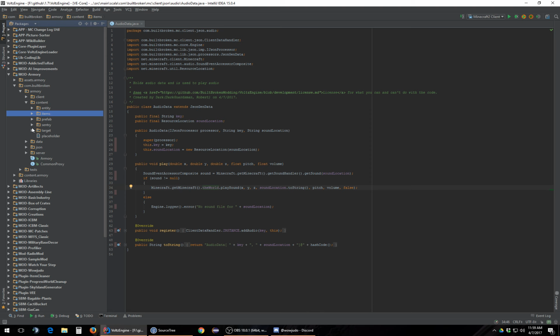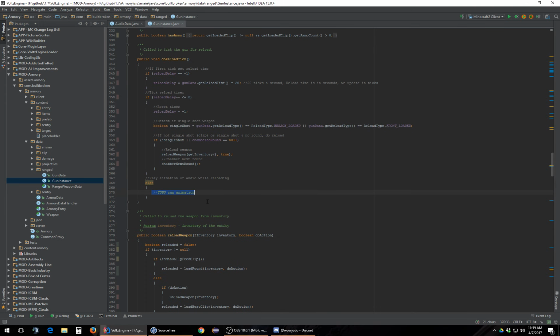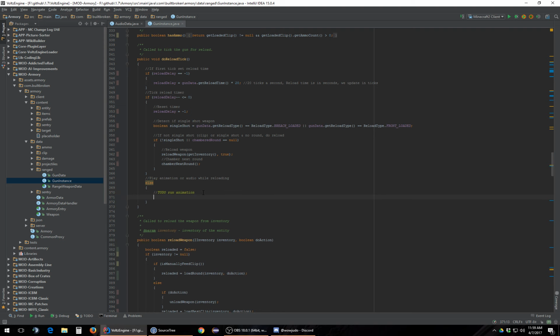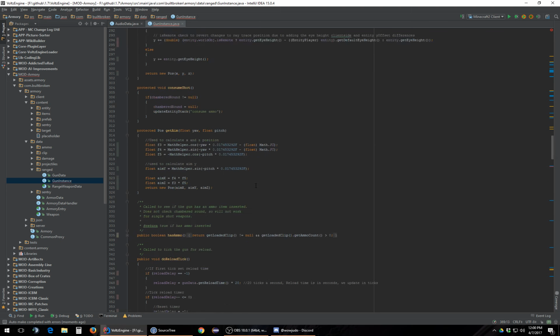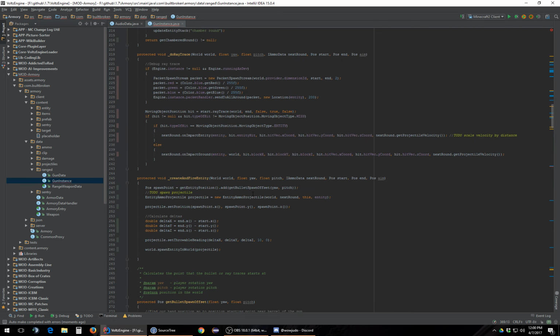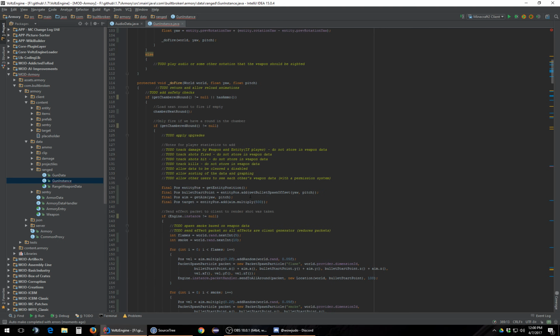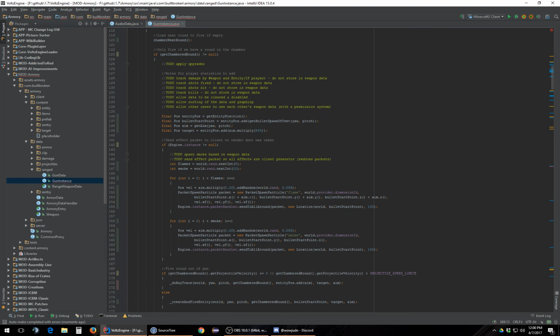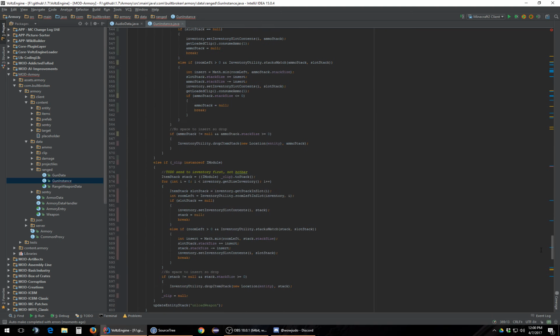Okay, I don't want this folder. I want the data folder. So I want my gun instance object. When we do this, we're going to have to call it to play audio files. So we're going to want to do packet audio, and we'll go packet audio equals new packet audio, and we're going to have to pass in... How do we access the world in this class? I actually did not check. Is the world passed in? The world is passed in. I can get the world from the entity though, so that's not a problem.